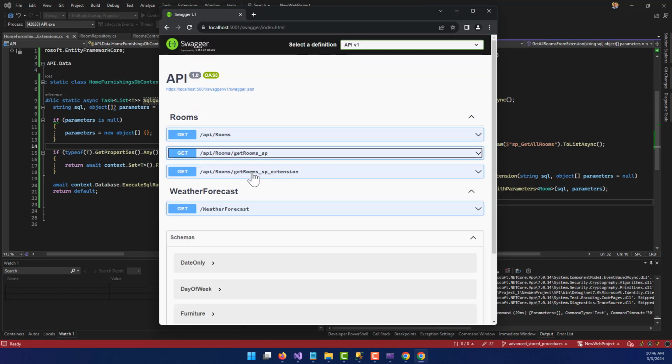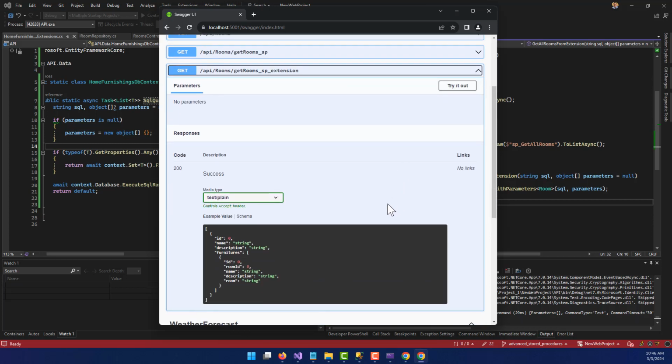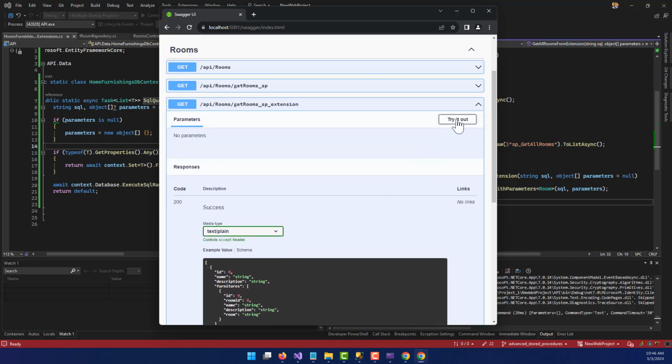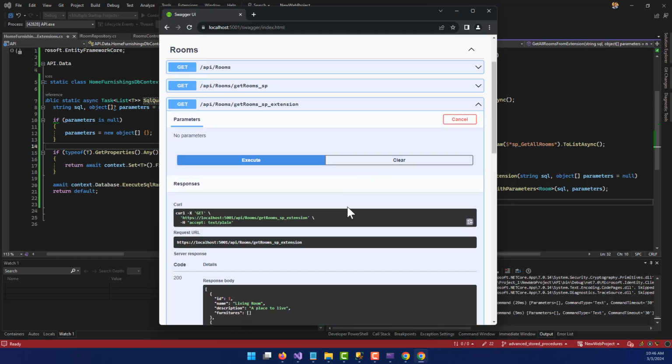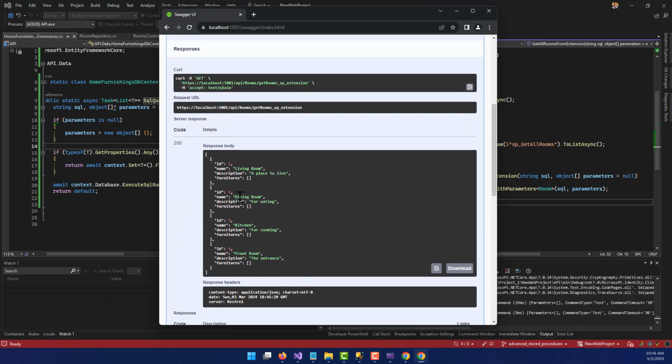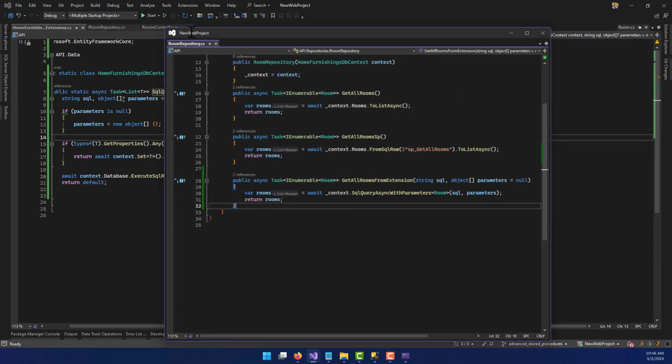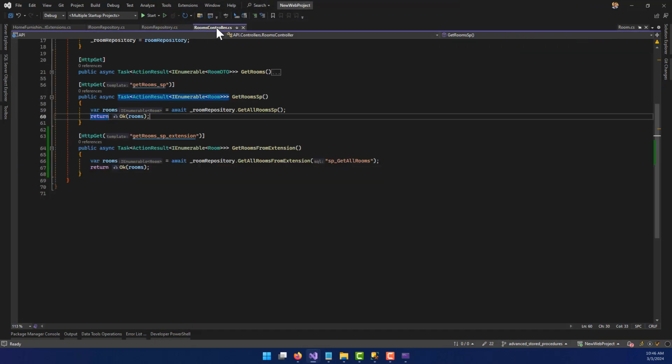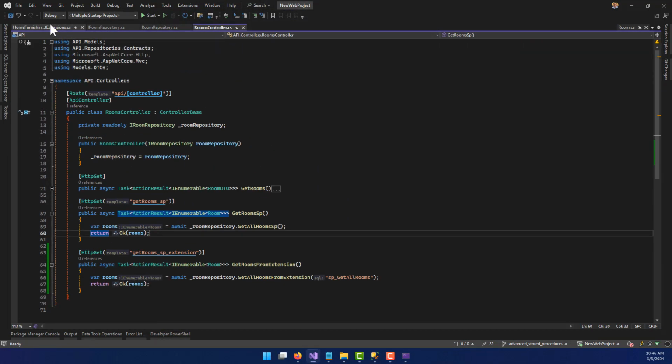The other method here, rooms by extension, is the one that's not hard-coded in the repository, and instead it's hard-coded in the controller, which is more ideal in our case, because we want to keep as much of the cleanliness in the repository class that we can, and anything that we change or move around, we're going to put in our controller. So I'm going to close that, and I'm going to bring this back over here so I can see what's going on. And then what I'm going to do first is clean up my controller.